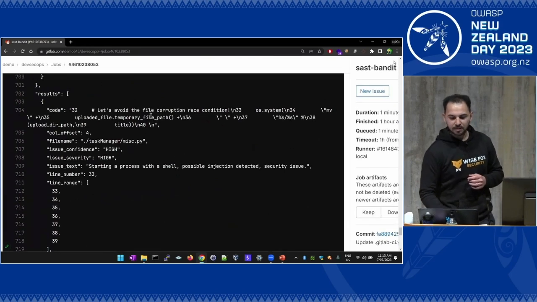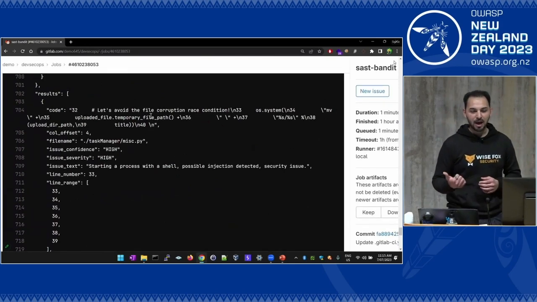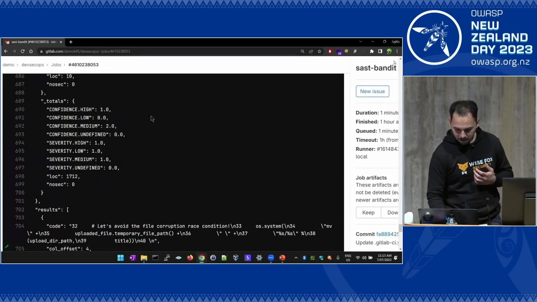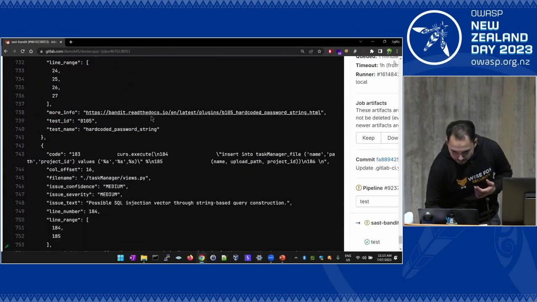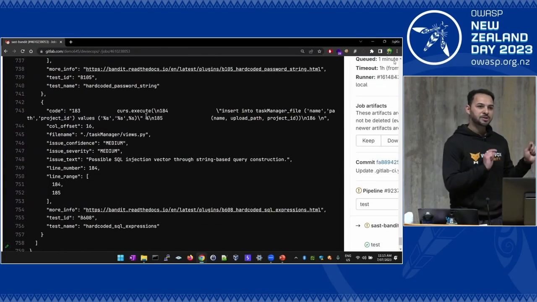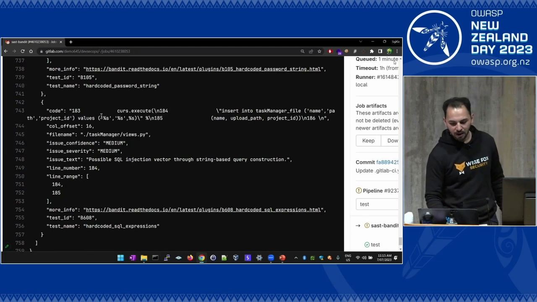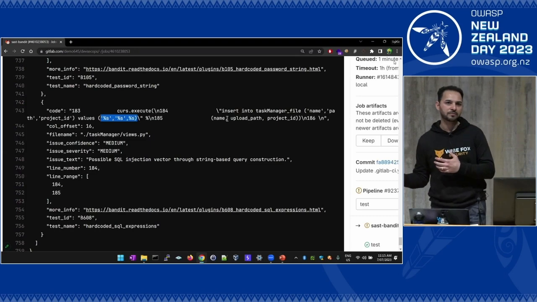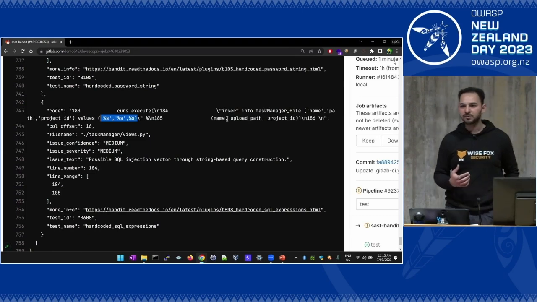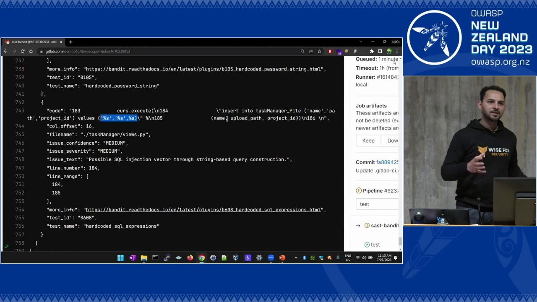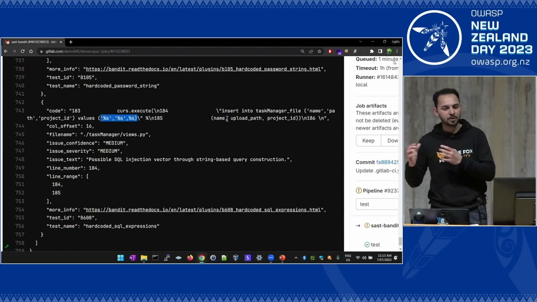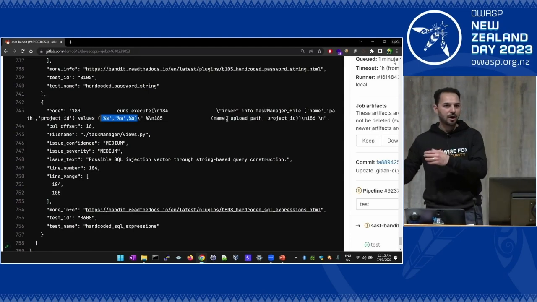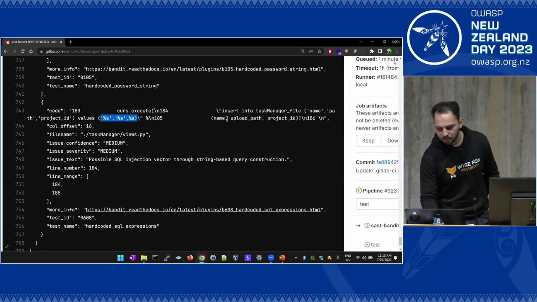Then it picked up there is a command injection vulnerability, and that is actually a true positive, and it is a vulnerability. And then there is a SQL injection vulnerability, which is a false positive. Why? Because we are converting whatever is user-supplied into strings. So even though it's a user-supplied input, it's not going to result in a SQL injection or anything. But as you can see, there are going to be false positives, there are going to be true positives, and that's where, as security professionals, security engineers, you're going to help your DevOps team triage these issues, right? So that's what you can do.